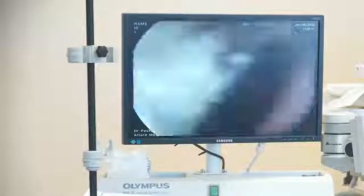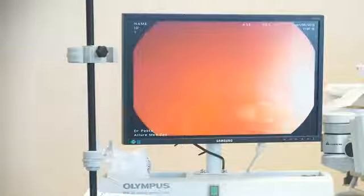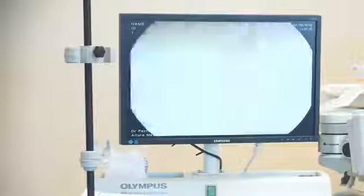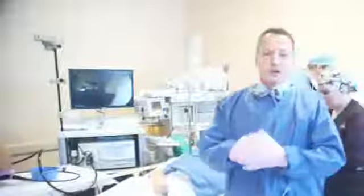Plenty of room to move around. You can even get beyond the balloon. But as you can imagine, it takes up space within the stomach. It's about the size of a grapefruit. So you get full much faster, and it keeps you satisfied for a lot longer. So essentially, that's the procedure. Some other questions people may have.